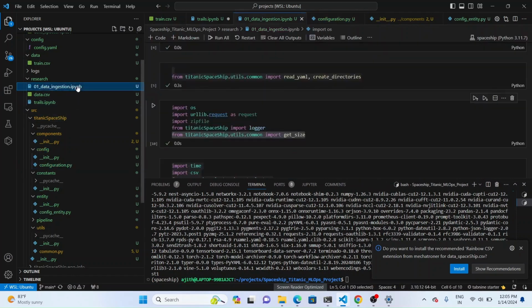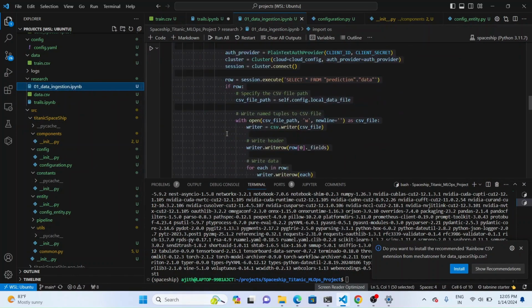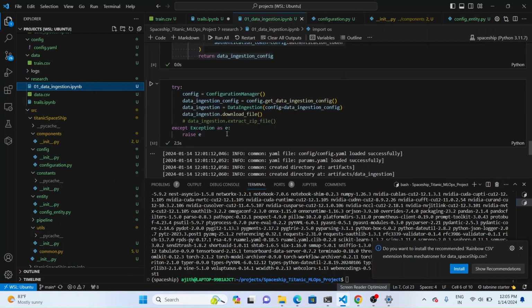And then the configuration manager, we have to import and do the processing. This one will be done in the pipeline.